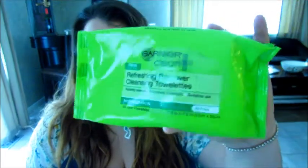Next thing is my Garnier Clean Plus Refreshing Remover Cleansing Towelettes, and they just look like this. They kind of revamped the packaging. I mentioned this in my empties video, that these are my new favorite makeup wipes, and I just discovered them in April. So I just wanted to mention these, and that I've been reaching for them a lot and repurchasing them constantly. They've actually had pretty decent sales on them. I got these for $4.99, and they were originally $5.99, and that's not too bad of a price for the quality that they have. And I heard about these through Makeup by Tiffany D, and she is an amazing person, so I just have to get whatever she tells me to get.